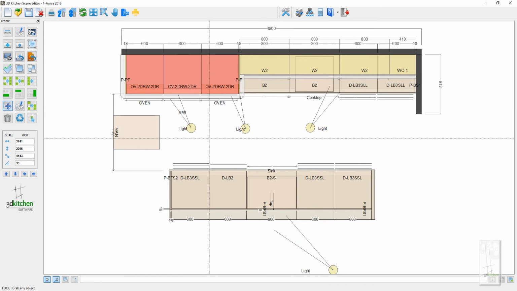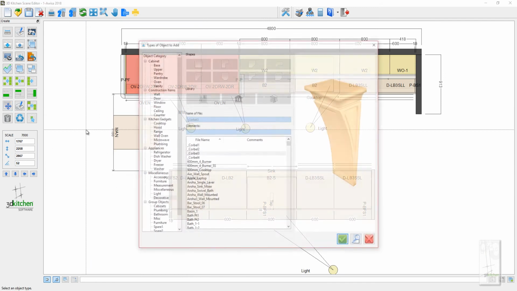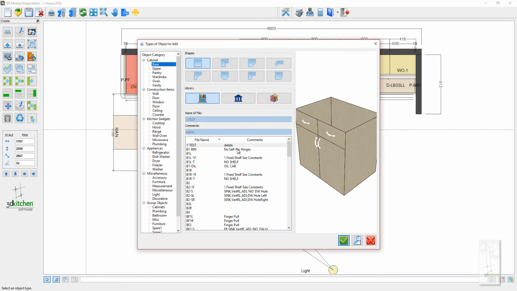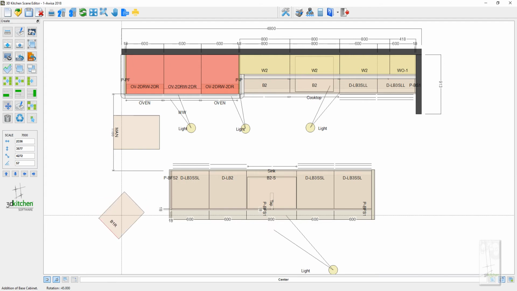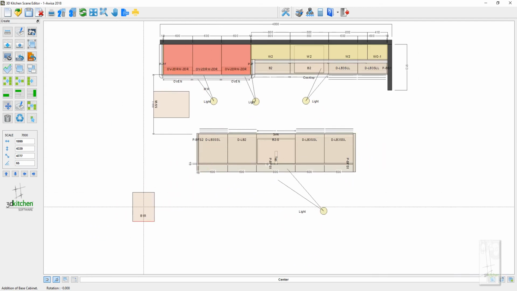We've modified the snapping behavior so that objects can be snapped together from the outside as well as from the inside. So if I take, for example, a standard one-door unit, and I'll place that here. Now the object can be placed, and if I just copy that and pick it up, I can place it in the normal way by dropping it inside the unit. I can also place it by dropping it outside the unit, and it will snap.